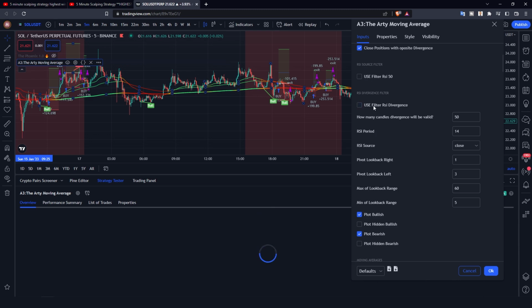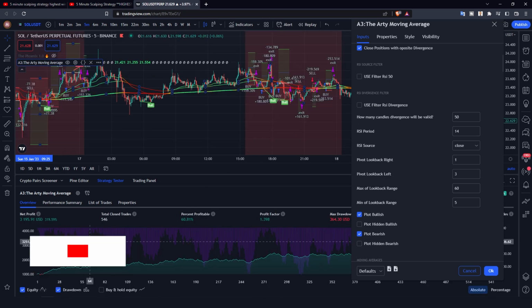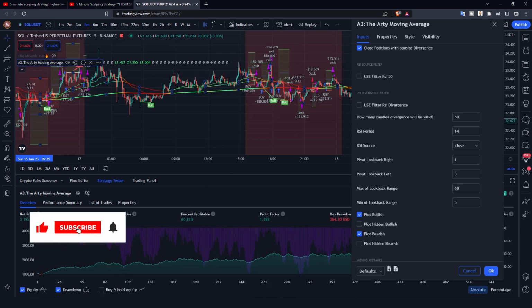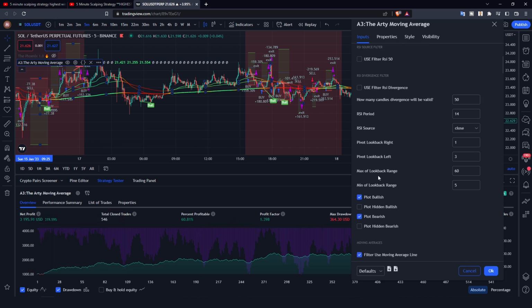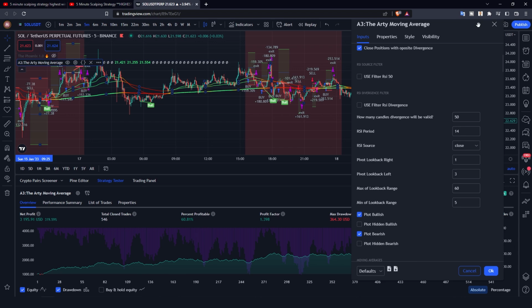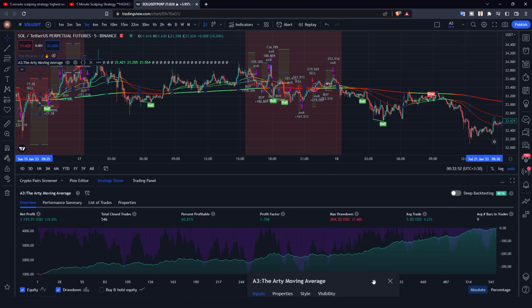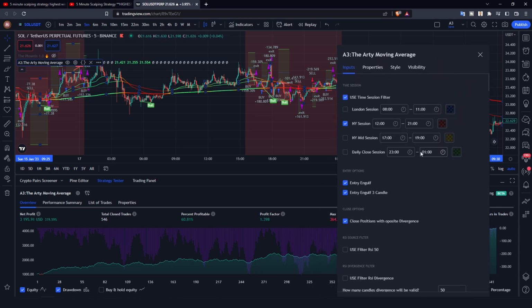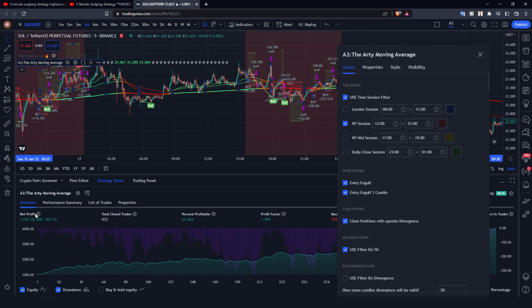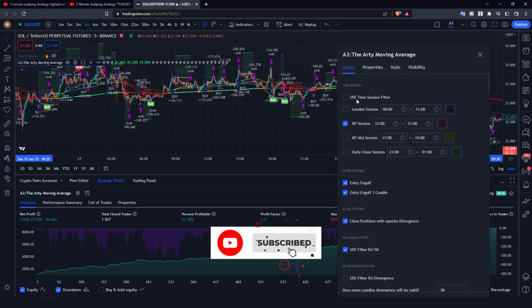Or we can turn off the divergence here, that was the approval of our entry, and see what will happen. Wow, you see the result is way better. It means this filter is not useful here in this strategy on this condition, and not having the divergence can be helpful here. Now, if we return the RSI filter, we can see our strategy is still profitable and it can be better. Or we can choose different time sessions. You can add or remove any of them.